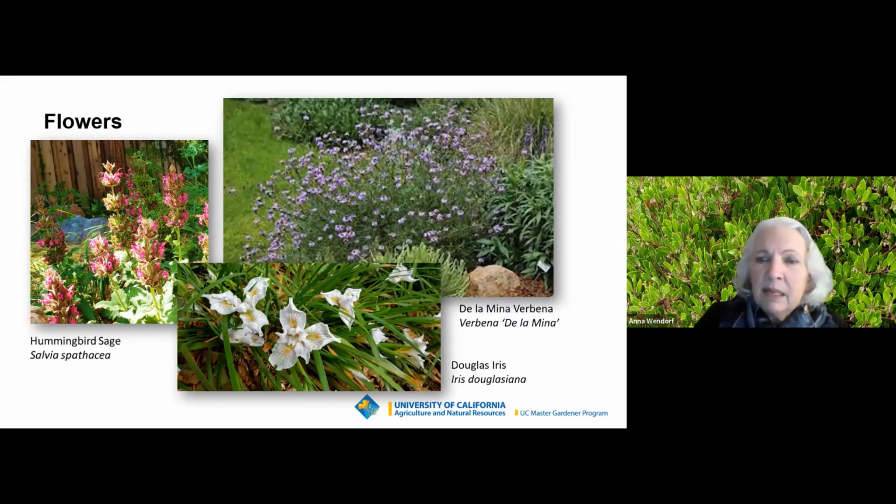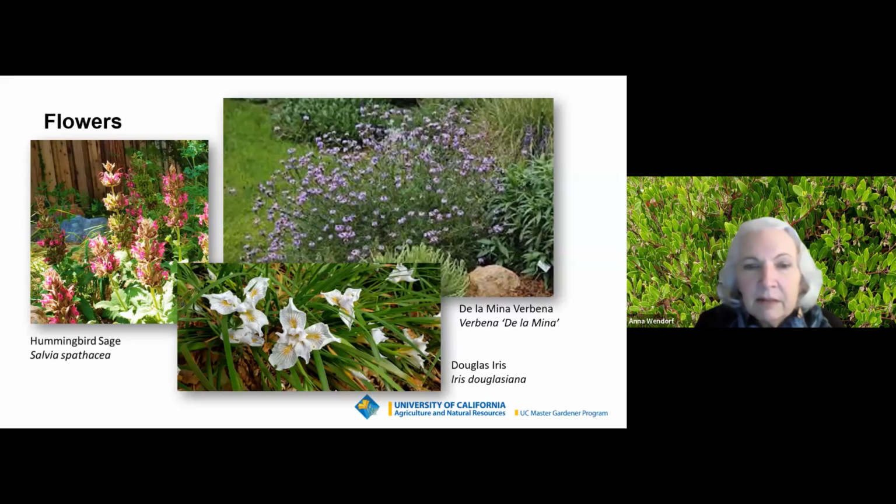You can see the De la Mina verbena. This plant has become so popular lately that it's sold even in big box stores. It makes a huge mound that is about 3 feet tall generally, and maybe 5 to 6 feet wide, just covered with these purple flowers. The hummingbirds love it, the butterflies love it, pollinators buzzing all over it. Excellent plant, super easy. When it gets a little bit too big, you can cut it back to a little mound and it should come back out again.